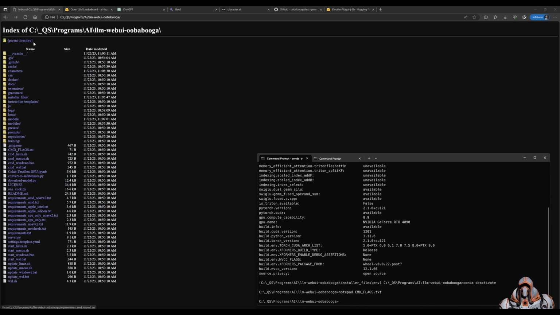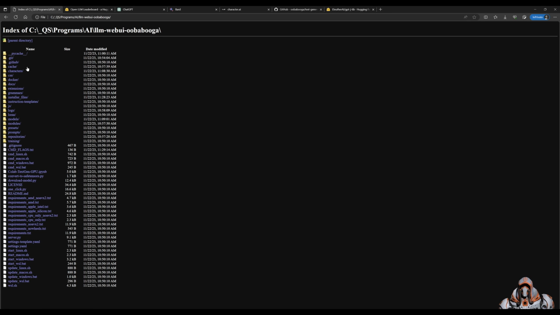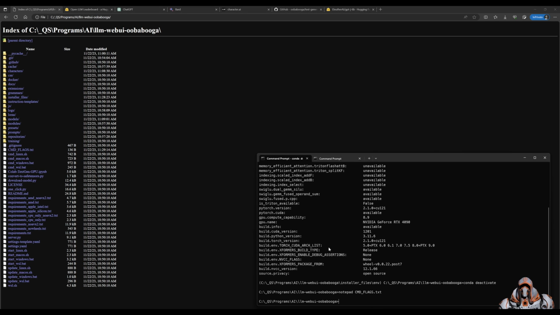Next is, in the directory that you cloned, there is a settings-template.yaml file. Go ahead, make a copy of that and rename the copy to settings.yaml. All right. And so what we want to do there is edit that one.